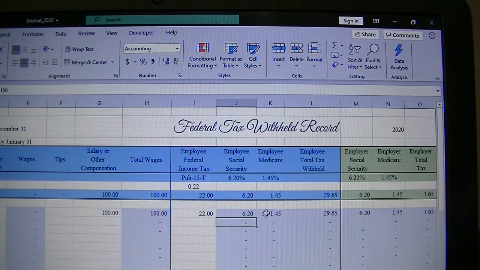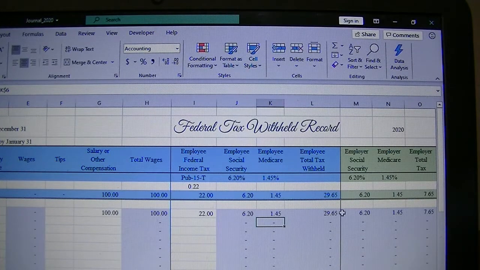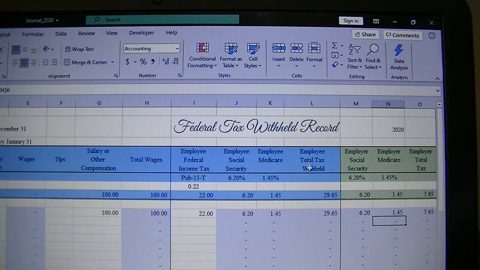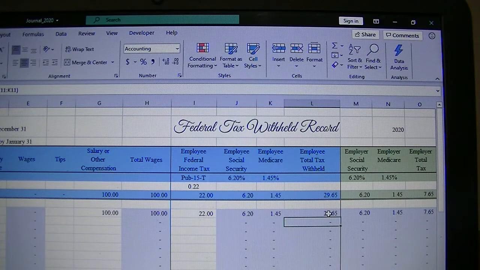So the spreadsheet automatically will calculate the Medicare tax for the employee and for the employer as well. And the spreadsheet will calculate the amount to withhold from your employees' or staff members' income.